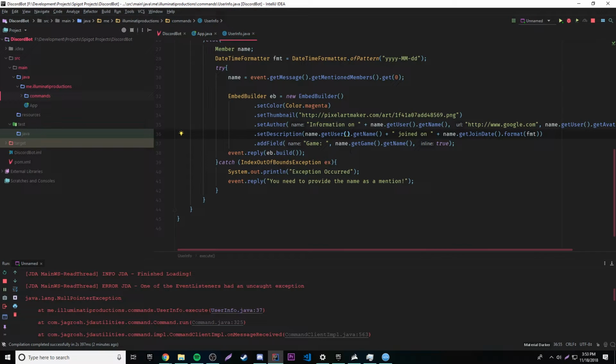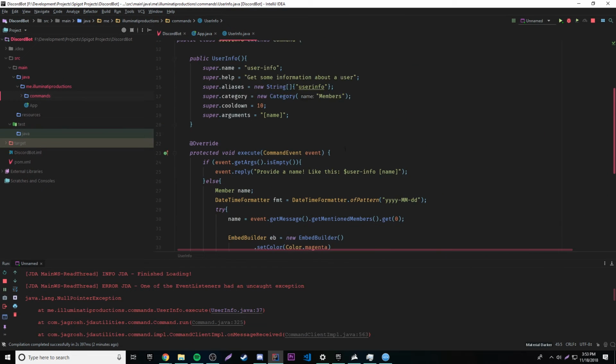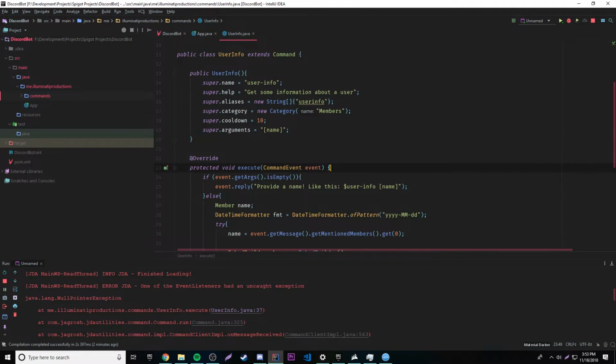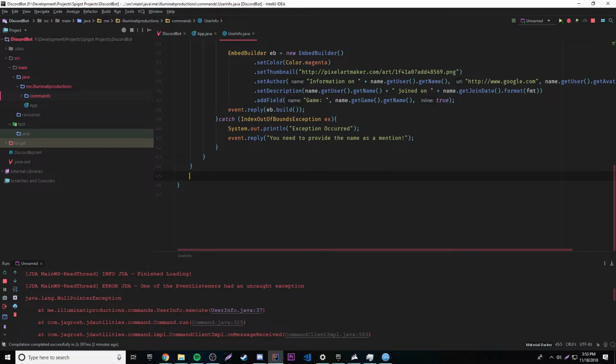There are many ways we could probably do this, but the effective way that I found is by having a method here that is able to do all of that for us, handle the exception, and return a string of the game that they're playing, okay? So we're going to make a method here. Make sure it's outside of your main method, of course. Right here, not in the main method. So we're going to make it right here.